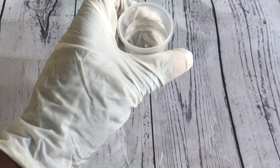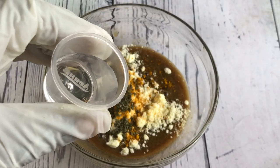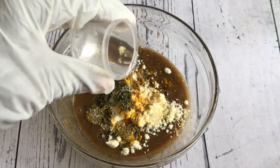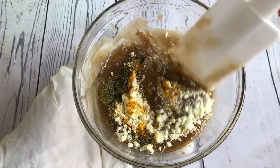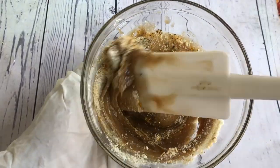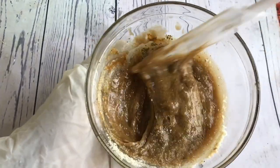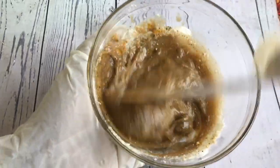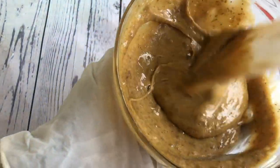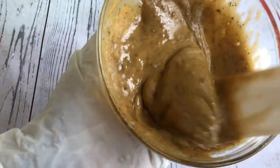We also need our kids' skin to be very moisturized and hydrated, so we'll add the vegetable glycerine into the black soap as well. Now it's time to combine the ingredients together — we're going to mix until all the ingredients are well and properly combined. This is the benefit of melting the black soap first: it's just easier to combine the ingredients together, unlike when the black soap is still in its solid state. Once you're sure everything is well combined, we can move to the next set of ingredients.